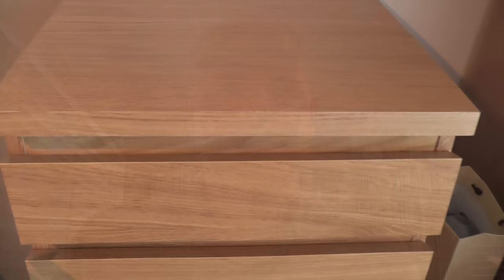I was trying to figure out a way to do it, and rather than holding the camera and trying to open soaps and stuff like that, the camera at the moment is sitting on a cabinet that I've got all my shave stuff in. So I'll turn the camera around, hold it, and show you what's in each. There's maybe about six or seven drawers in this thing. I'll show you what's in each drawer and then I'll take them out and set the camera up on the tripod and we can go through what it is. So let's have a look in the first one.